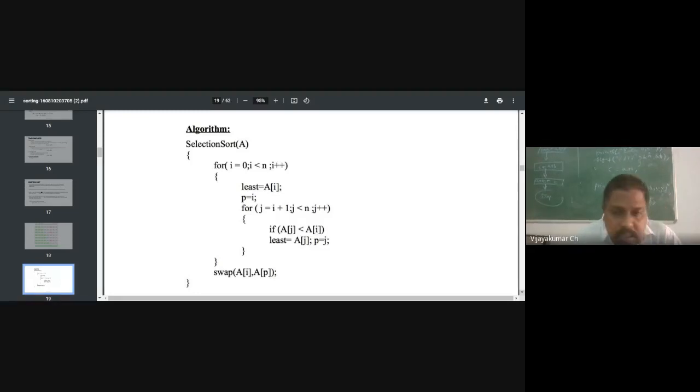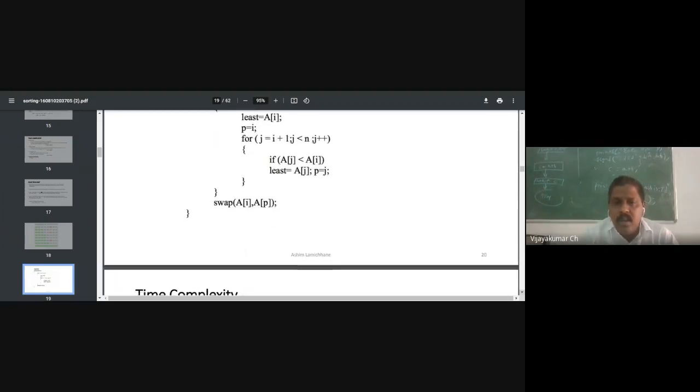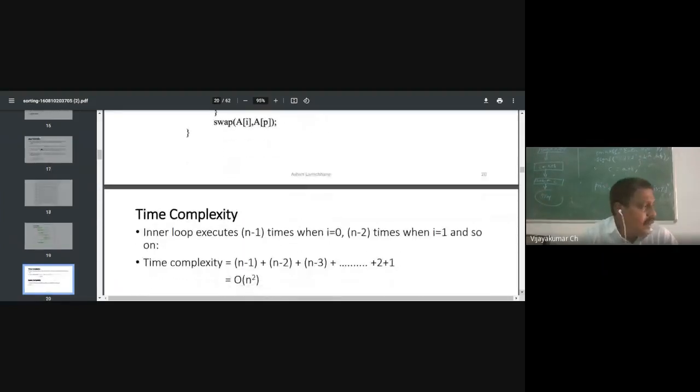That is A[j] is put to least. A[j] means the element in the second location is put to least, and j is to be put to p. So swap A[i] and A[p]. That is the particular comparison.